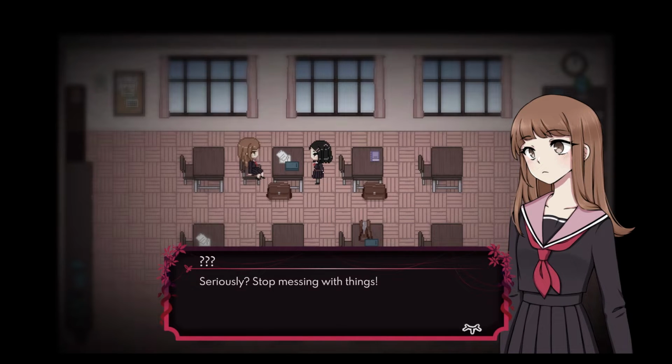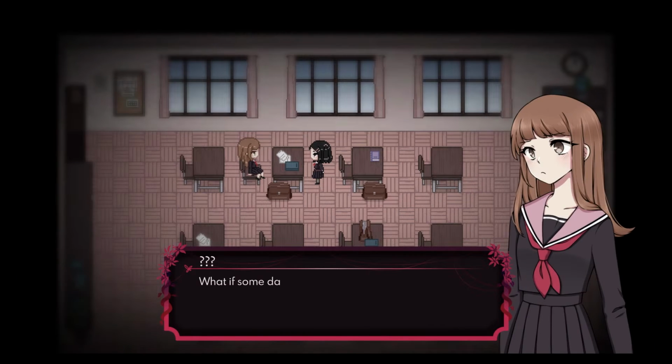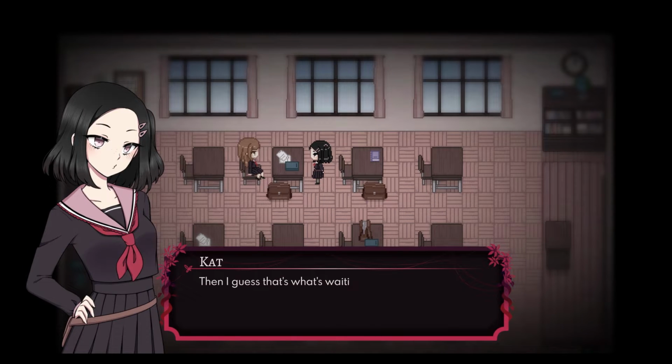Seriously. Seriously, stop messing with things. Who's this girl? But everything I mess with ends up being a scam. What if someday it isn't? What if you end up summoning some ghost, or the devil, and condemning your soul to eternity in the netherworld? Jeez, yeah, that could happen. What if your soul is already damned? That's true. That could be okay. I mean, then I guess that's what's waiting for me after I die.